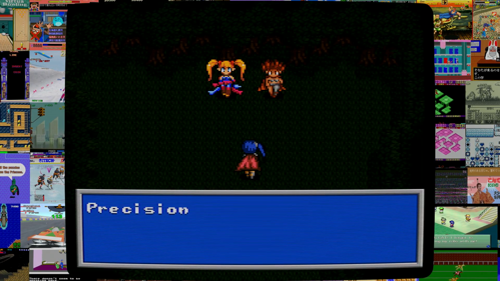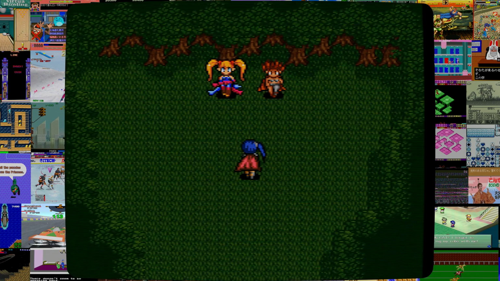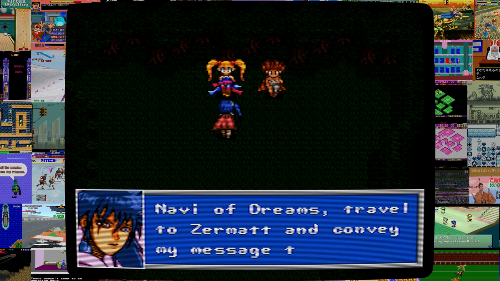Hey, wait, we got about 6 bodyguards. We got about 6 of these people. I'm noticing a pattern.